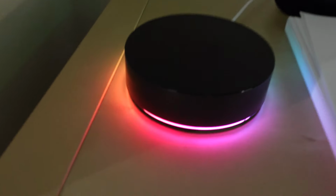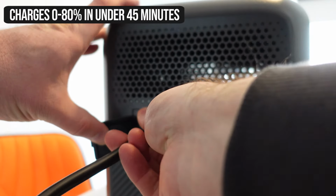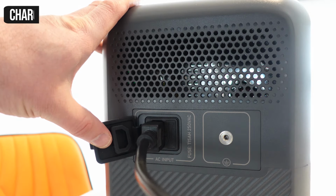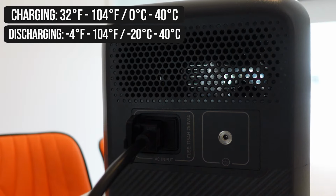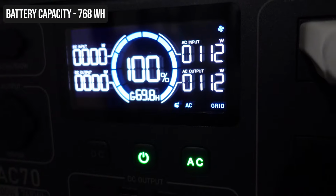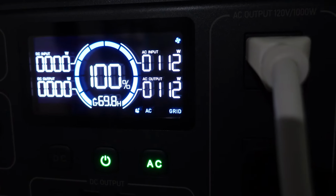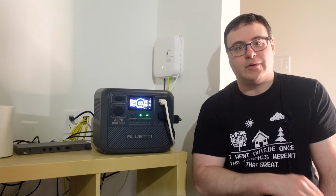There are all the different ways to charge this, and each one will have a different maximum charge rate. Bluetti says it's 45 minutes to go from 0 to 80% battery capacity, but I haven't seen this thing take over an hour and a half to fully charge. Those of you who have electric vehicles know that last little bit does take a little bit longer. So that's consistent with that because it's a big battery and they want to manage things like the heat in the right way. They're trying to keep it safe, and that's the last thing I want to talk to you about here in regards to how it's been powering my home.